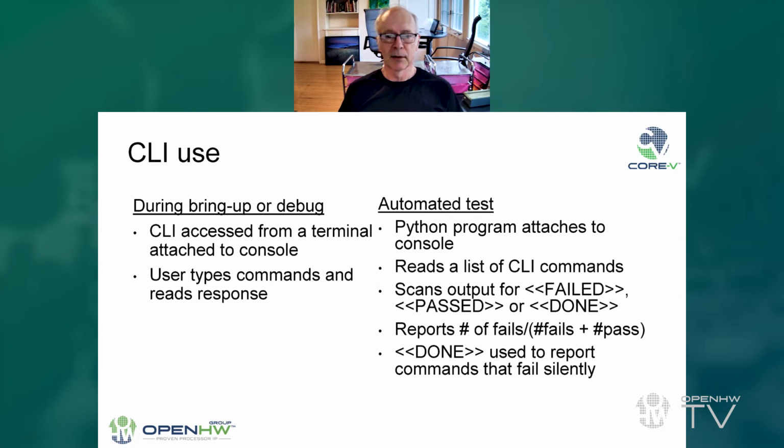So a command might not report a result if, for instance, the command fails for some unanticipated reason, or if it's a new command that someone's put in and they've mistyped, say, the word failed or passed. So done lets us check that everything is built properly and the tests are actually all working the way we expected them to. And we use this for regression testing of the IP. Runs every night, runs very quickly on the emulation.